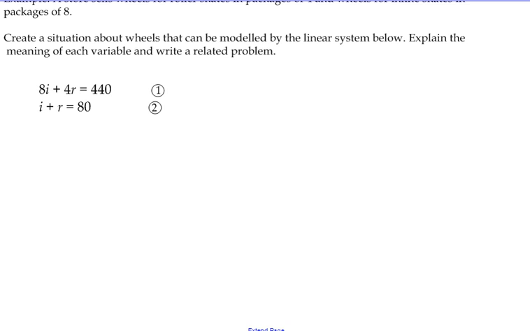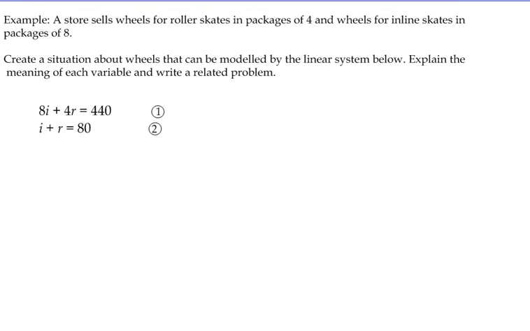Well, let's look at this. Do we know how many wheels are in each package? It says a store sells wheels for roller skates in packages of 4. Yes, so we know the wheels in each package. What we don't know is how many packages we sold. We know how many are in each package, but not how many we sold. So what does I stand for then?